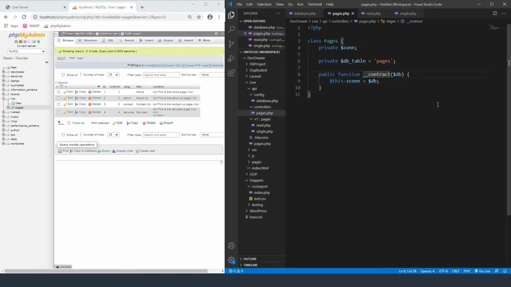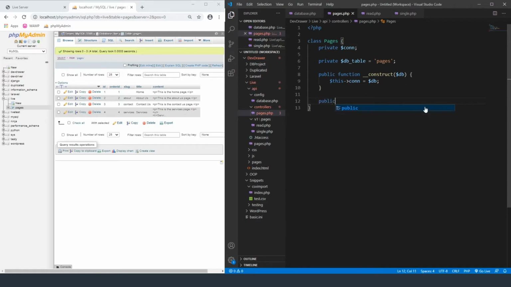If you've never done a construct, then you need to look at how to do PDO and stuff like that. This will allow you to create and set variables that are going to be used inside of this class, even if they're not part of this class. So just do a little bit of research on the construct. So __construct, and then you can set whatever variables you want here that you can pull from other places, like an environment or anything like that. For this purpose, we're just going to be pulling over the database information, and I'll show you how we're going to use that in just a second.